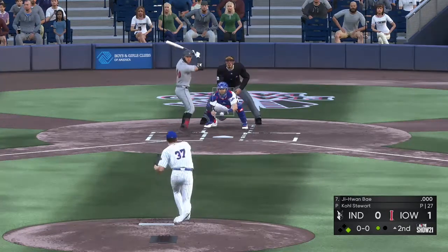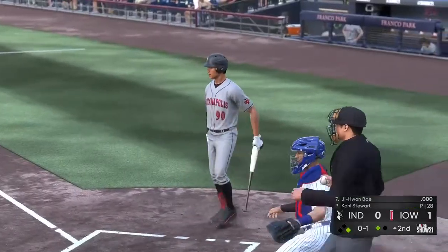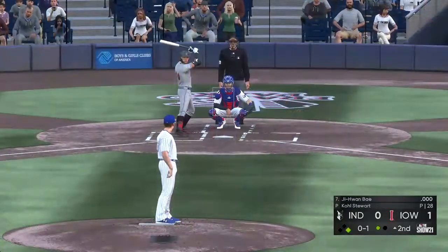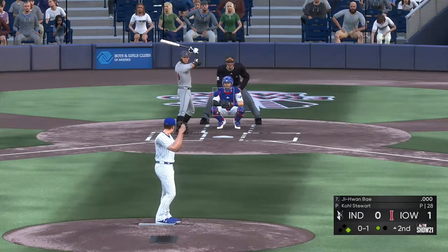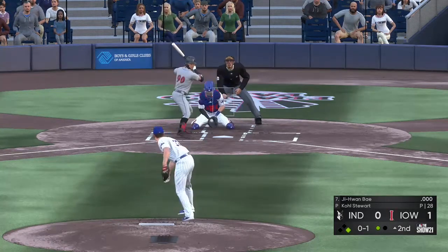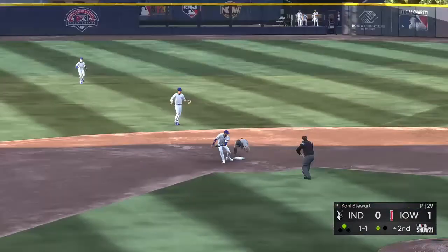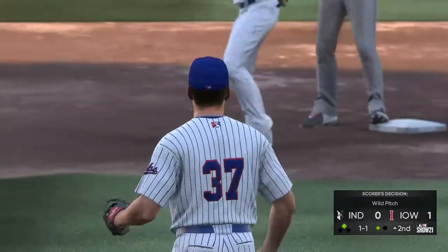In now, Jiwon Bae. He'll swing and lift a ball fouled off to the left and out of play. Bae is a guy that has a lot of speed, no doubt about that. And while that's certainly a weapon for him offensively, it could be argued that it benefits him just as much on the defensive side of the ball, given the position he plays. And not only just speed, but first step quickness speed. He's able to track balls down that other guys cannot get to. And sometimes that's half the equation.